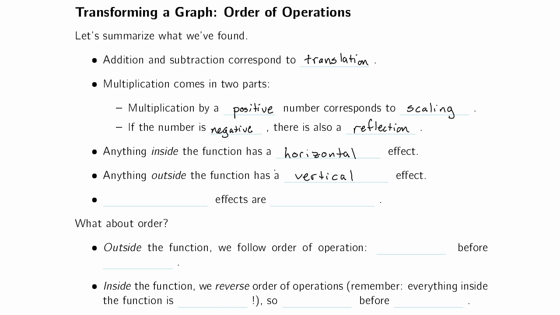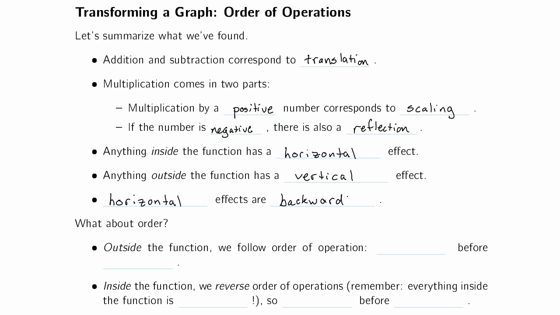And the thing that we noticed is that horizontal effects are backward. Adding a positive number translates to the left, even though the positive direction is to the right. Multiplying by a large number scales the graph smaller. And the reason for that is we need to go back from the input of our new function to the input of our original function. We need to go back from the value of x to the input of the original function.